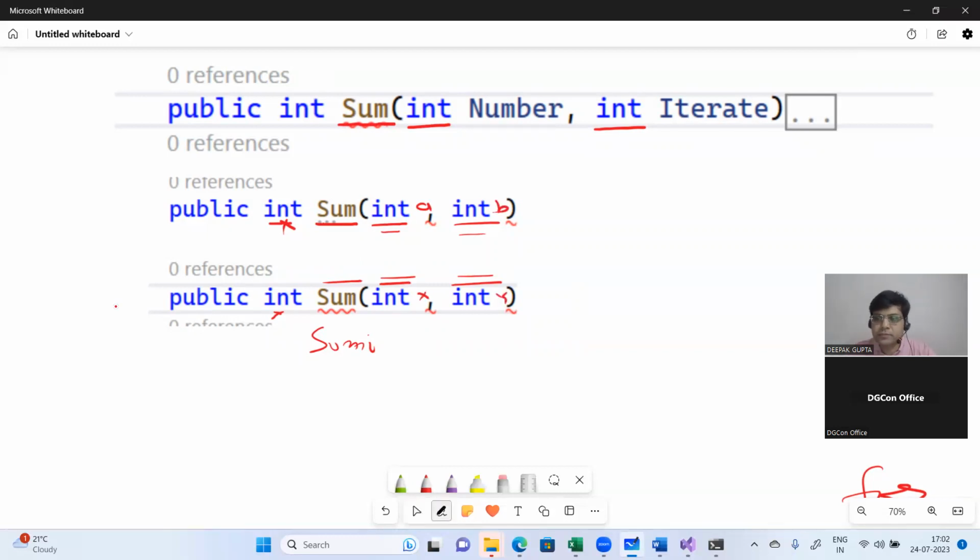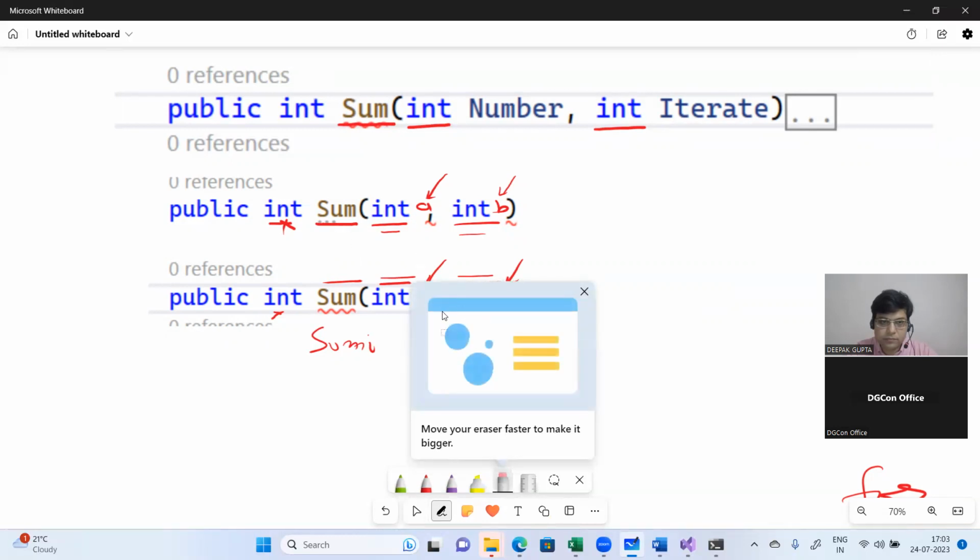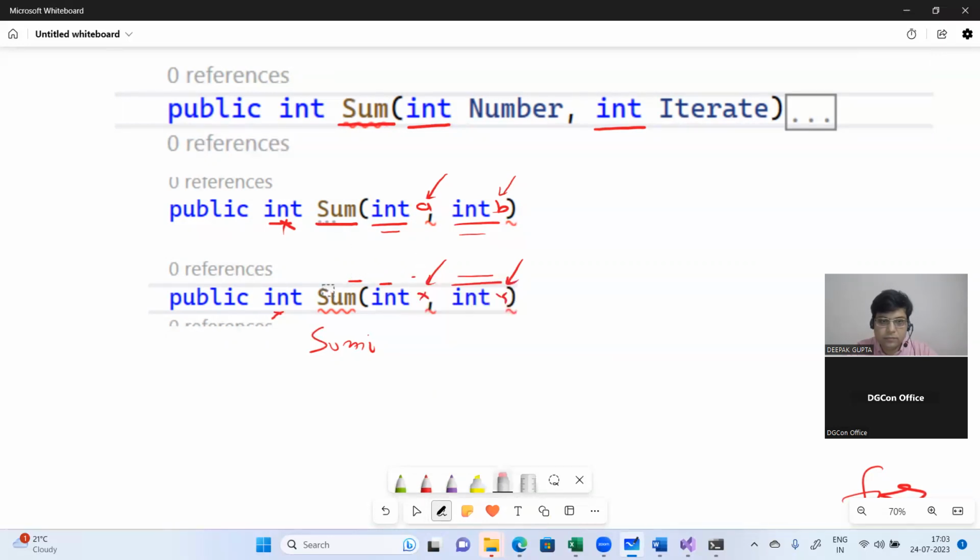Gentlemen and ladies, in the case of signature, the name of the variable is irrelevant. The parameter type matters, not the name. So only the type matters. Whether you are writing x or y does not matter.